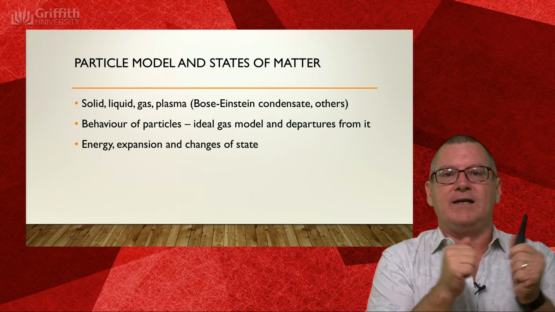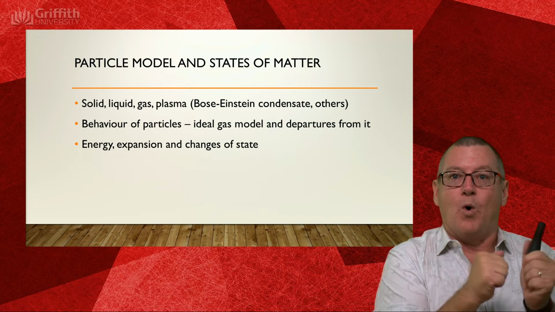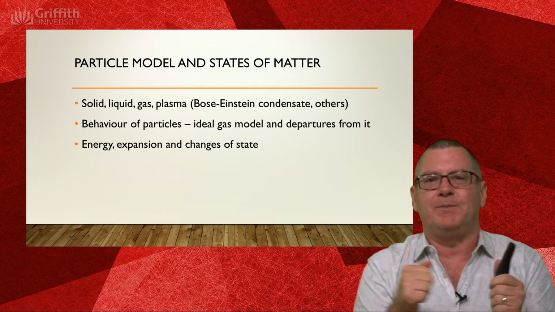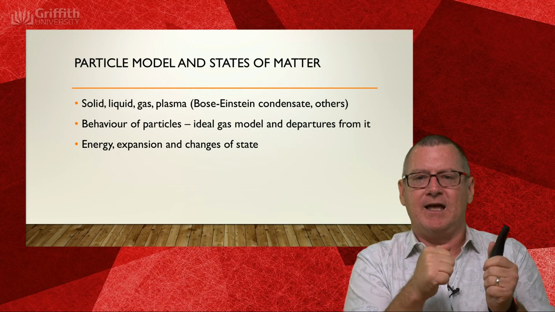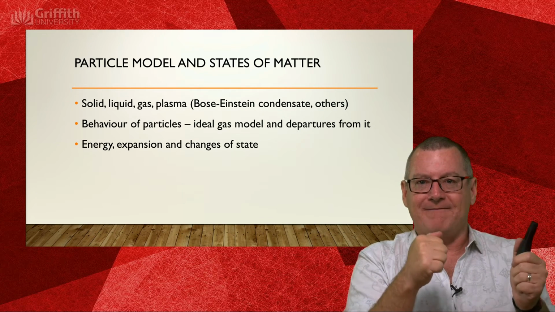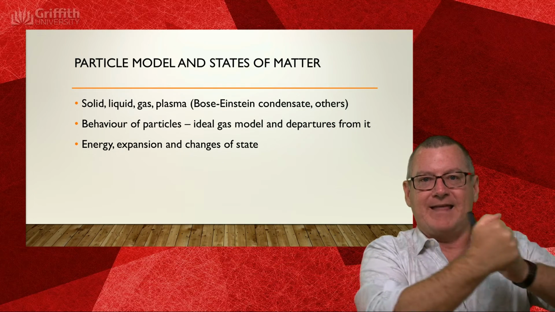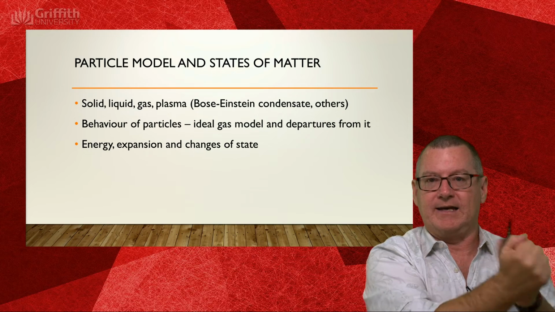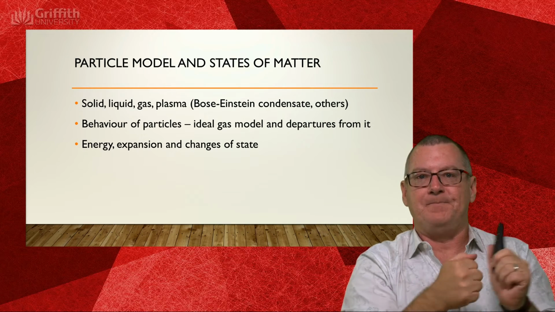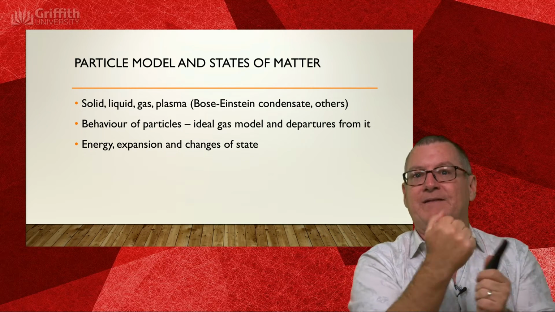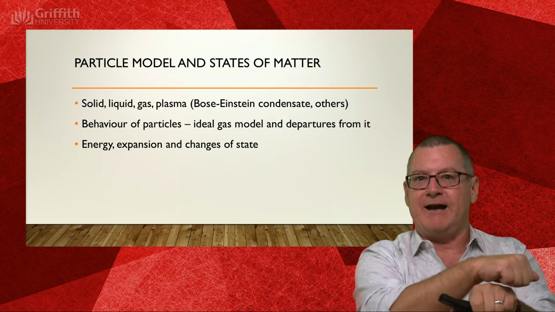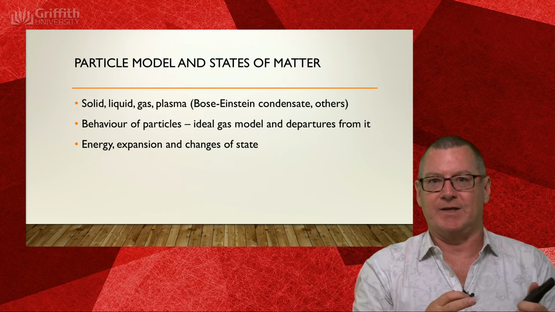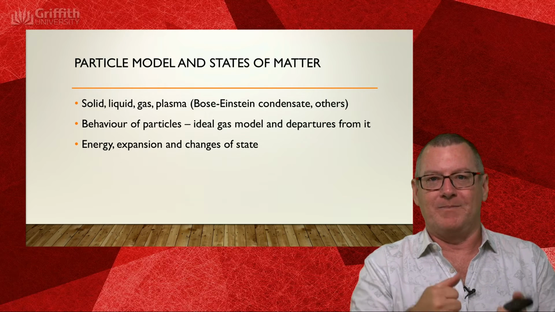I'm heating my lump of iron. The particles are moving more, so it's getting hotter. At some point, it gets to the melting point of iron, which I believe is about 800 degrees C. And at that point, there's enough energy that they can't just vibrate in place. They start moving past each other. My solid iron has become liquid iron. You see that in iron mills, the big vats of reddish, yellowish liquid iron. So I can pour it into molds, I can do things with it. I can make cast iron from my liquid iron.